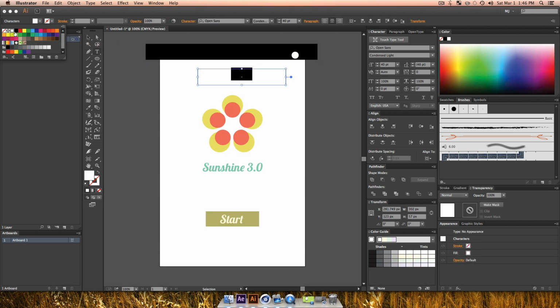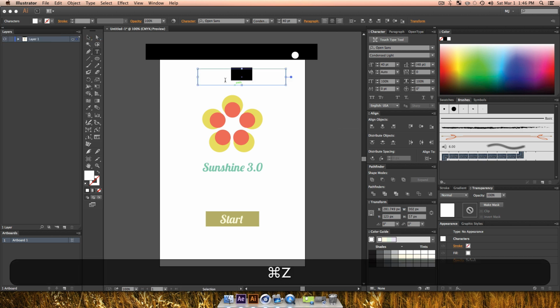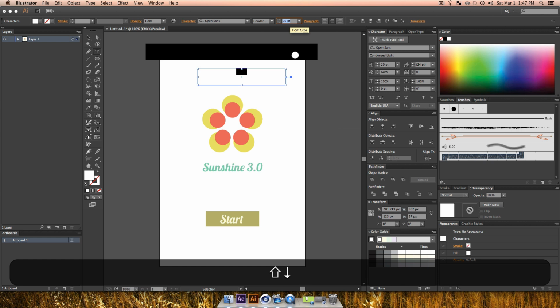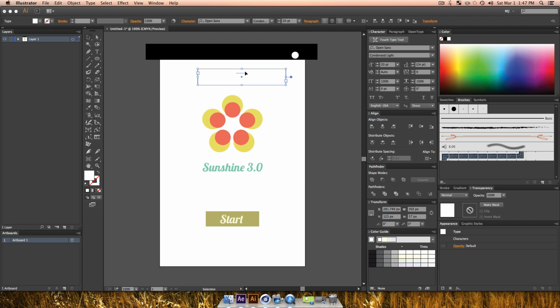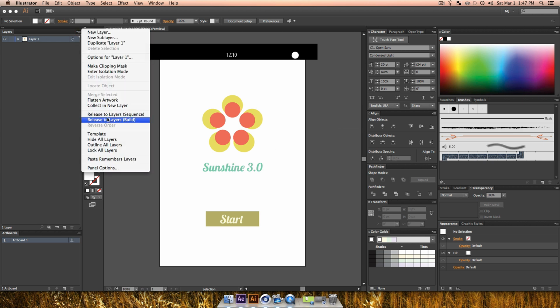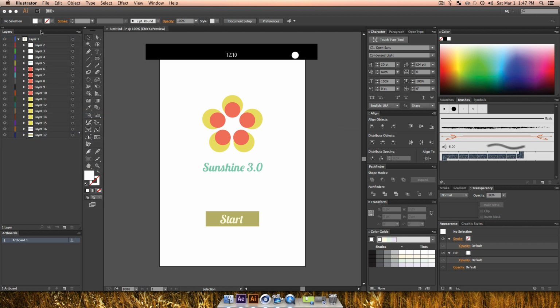So just real quick, we are almost there. Content is almost done being made. Fantastic. Just scale this down quite a bit. Great, and I will just drop this up at the top in this menu bar. That looks absolutely fantastic. So in my layers panel, I'm just going to go into my little menu here and go release layers to sequence. All my layers are going to separate, and that is going to save us time.